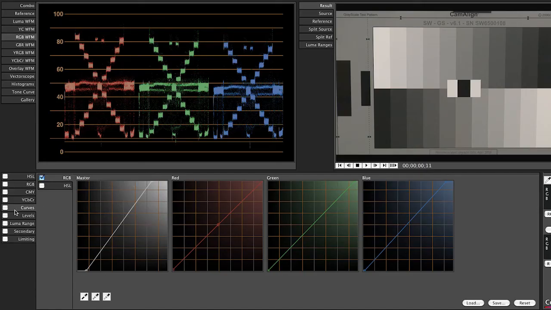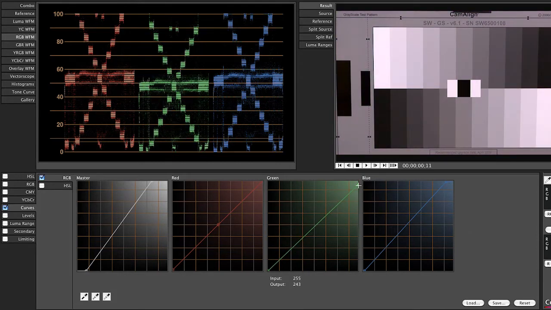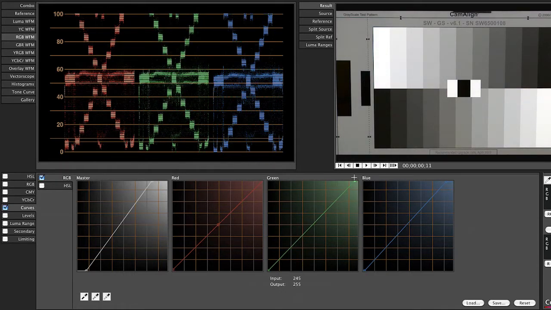And so what I was able to do to fix that is to slightly pull up my green channel. See how I can pull this up and down by dragging this curve up, and I'm just trying to make it the same as the blue channel. Notice that this is kind of clipped right there, and same thing with the blue. I can just drag that up, and so that is similar, and now I've got a balanced image. All three of these are equal.